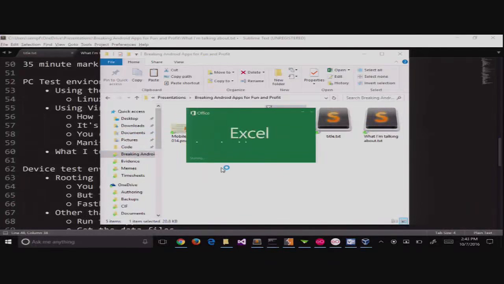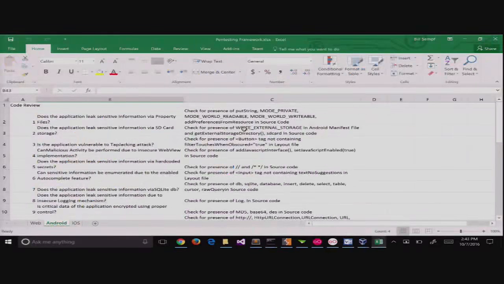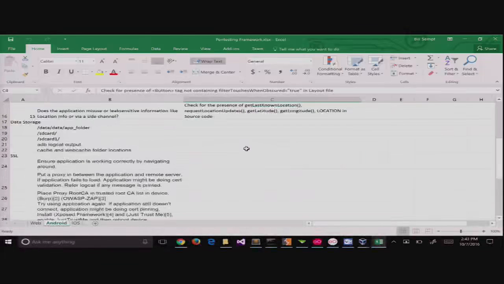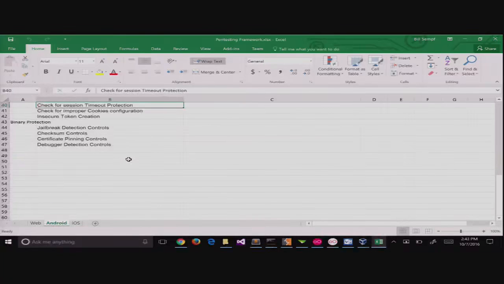So I have my own framework for pen testing. Here are some of the pieces you search for here, and then all the other bits that I do search for. Most of this is just out of the OWASP cheat sheet, but these are the things I start with. There are 40 items or so that I check for, that I start with, and then we go from there. Working in Burp, working in Genymotion, working in VirtualBox, and working in the spreadsheet, that's how I wrap this all together into one piece.